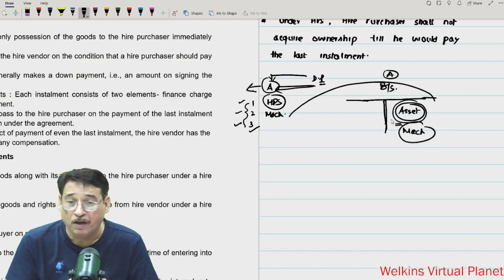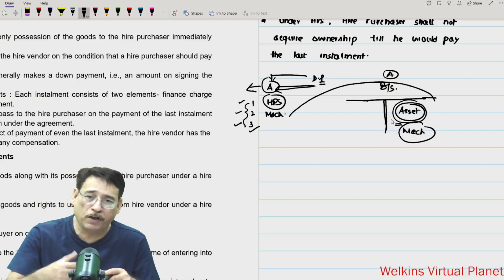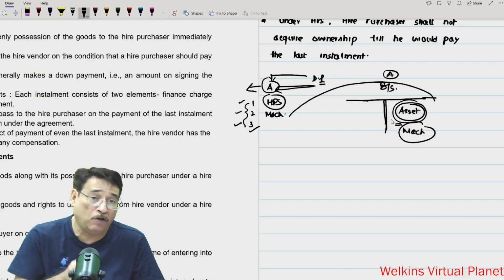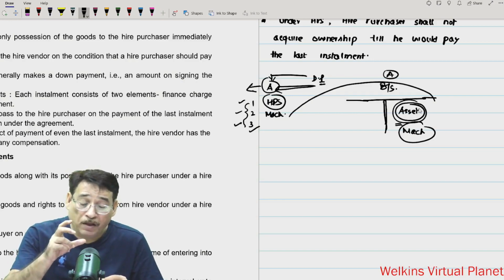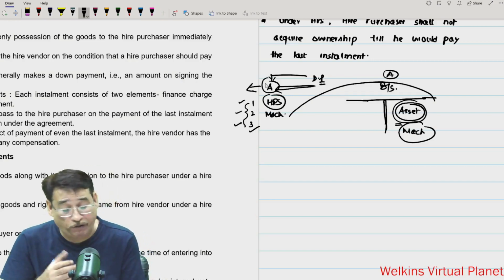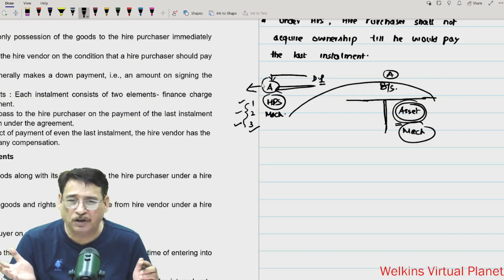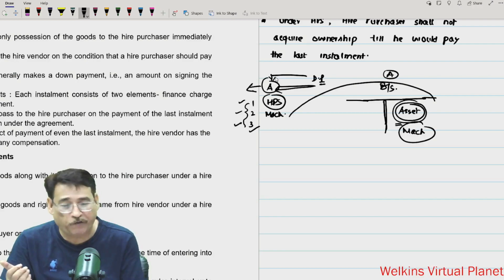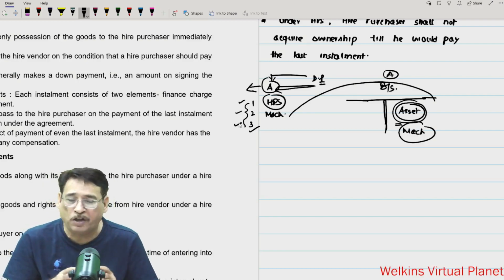But even though I have purchased the asset on down payment, I will still show this item on the asset side. Now you may wonder, sir, you are contradicting your own statement. Just a moment ago, I told you, unless and until I am the real owner of the goods, I cannot show any item on the asset side. For a while, it seems we are not the real owner, correct? For a while, it seems we are not the legal owner because superficially, when we look into the matter, the ownership is still not delivered to us. We have just paid the down payment.